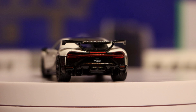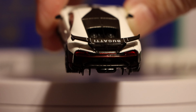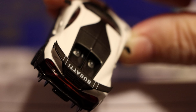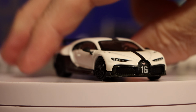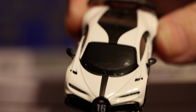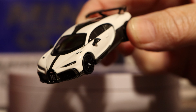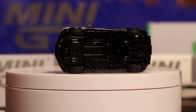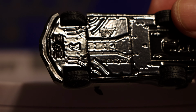I think the car speaks for itself. Lovely rear end details, inserted brake lights right across the back, a nice red striping. Gorgeous. Lovely jubbly. Let's come out a little. A little bit of detail on the bottom. Not a lot. As Paul Daniels used to say, the magician. Not a lot.